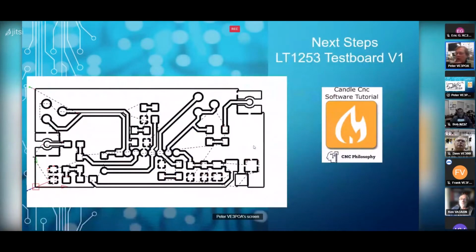So after you do that, FlatCAM will generate the G-code, and then you import the G-code. I use a program called Candle. And this particular board, it'll open up like this. This over here is kind of representing the milling bit. When you're ready to go, it changes into a graphic that rotates around as the bit, and you can see the path that the milling bit is going to be taking. That's what all those dash lines are there for.